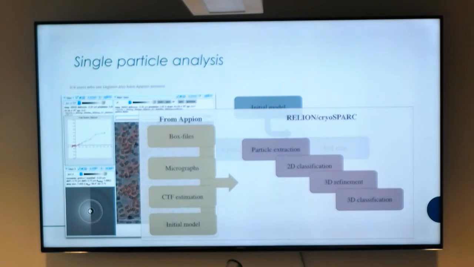And though you can do initial modeling in Appion, we will do more of that in other refinement packages, for example, in RELION and cryoSPARC. Okay. So then that helps you spring forward into these packages. So hopefully that orients you that a lot of the work you're doing in Appion you can carry out, and you can begin skipping a few steps. So you don't have to rerun motion correction, you don't have to rerun CTF estimation.